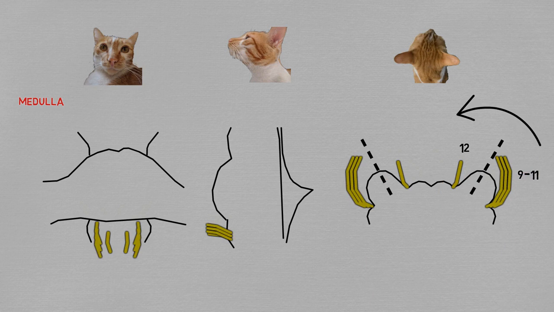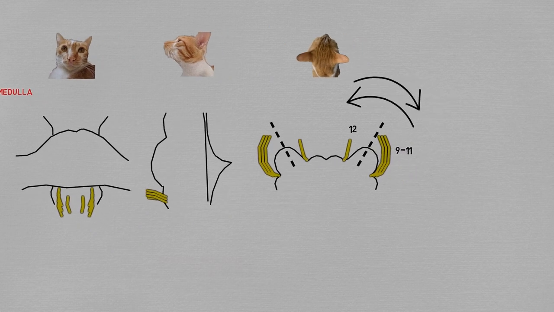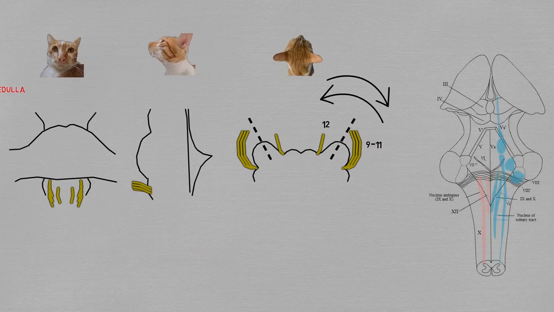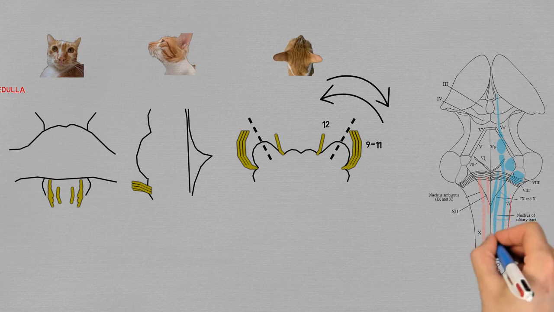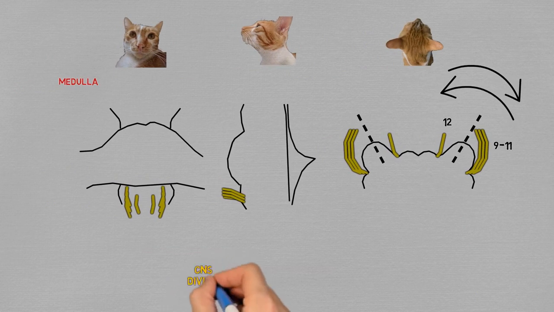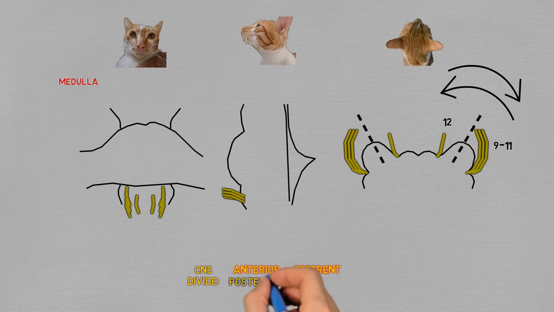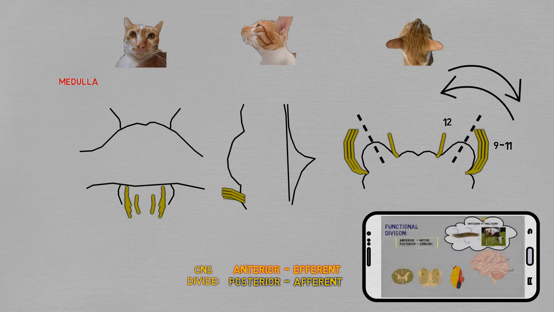This defies the pattern that was going on until now, which was that the nerves were being numbered from medial to lateral. Maybe it is so because of the nuclei that originate these nerves — the ones from nerves 9, 10, and 11 are a cluster that starts higher than the 12th. What will be easier to remember is to think of the anterior-posterior divide: things that are anterior are usually motor or efferent, while things that are posterior are sensory or afferent. Nerve 12 is exclusively motor, while nerves 9, 10, and 11 have an important sensory component.